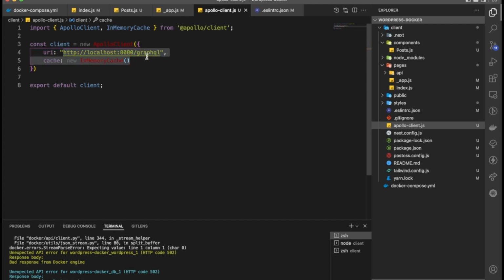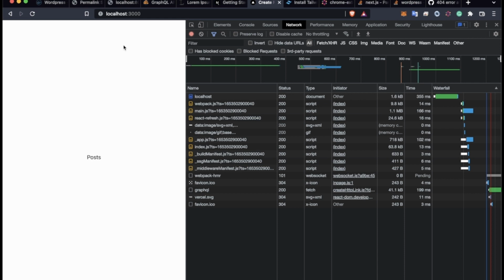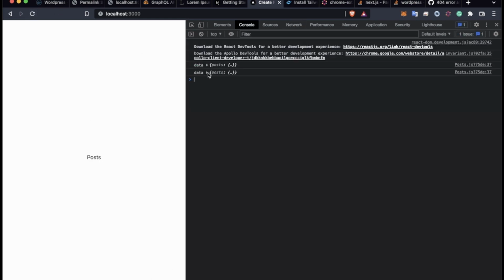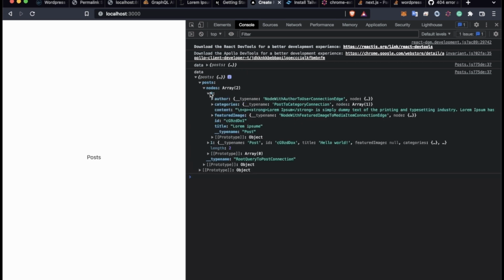Once you do that and save it, refresh the page, and if you go to the console log, you will see all the posts that we are getting from the backend. It has the title and the content and the featured image as well.